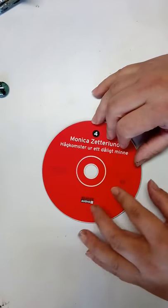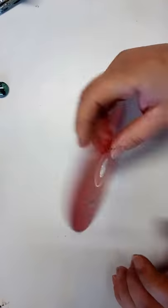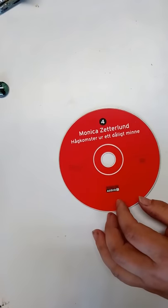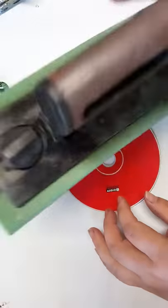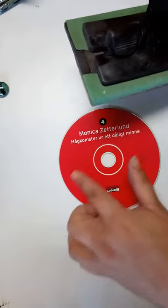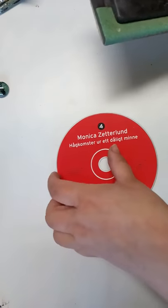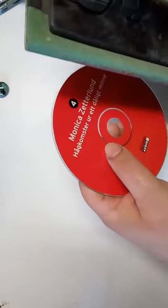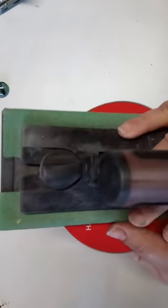Now the CD, I'm going to rough up this side. I'm going to use this side and not this side, and I'm just going to use a little bit of sandpaper. As you can see from the red, I've used it a couple of times. And just scrub it off so the surface gets a bit roughed up. Now I'm going to move away from the phone to do that because it's quite noisy. So I'm just going to move away for a few seconds.